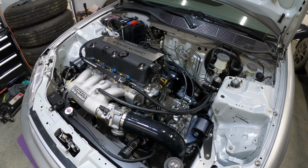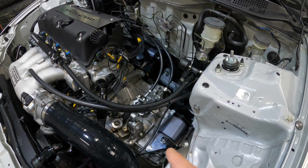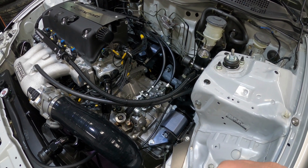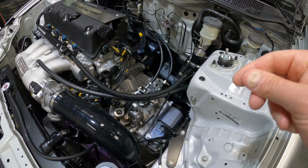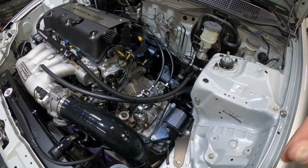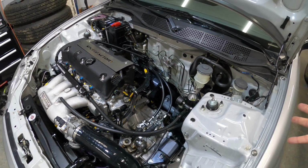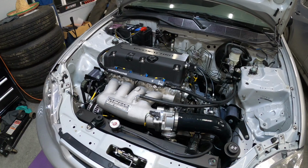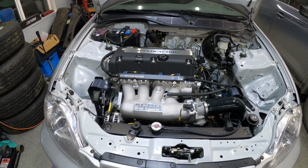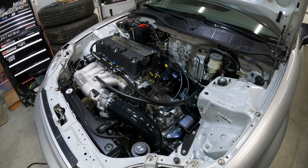As far as the transmission, it is an RSX base 5-speed, but it does have a 4.76 final drive in it, along with an M factory limited slip, Driveshaft Shop axles, just all the right parts to make this reliable and drivable.